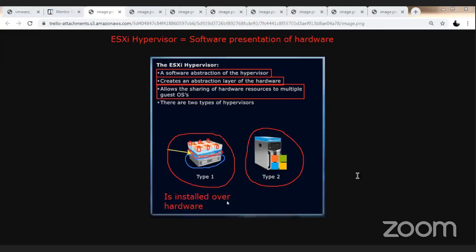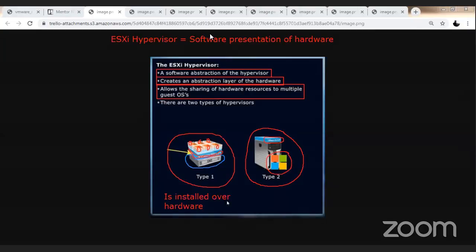Okay, you can directly install this software presentation of hardware on the bare metal server. Whereas in type 2, you need to have a guest operating system where you can install it. So if you want to install a type 2 hypervisor, then you need an operating system running over a hardware.